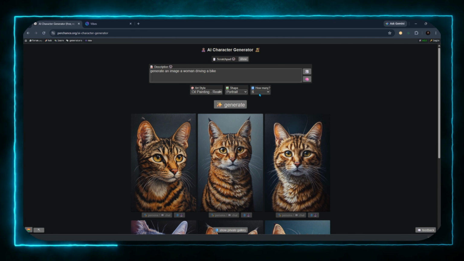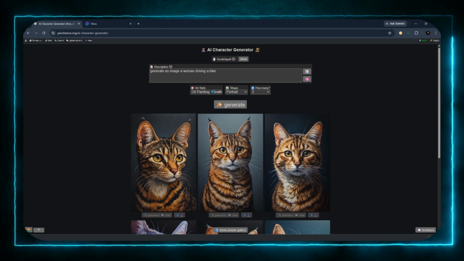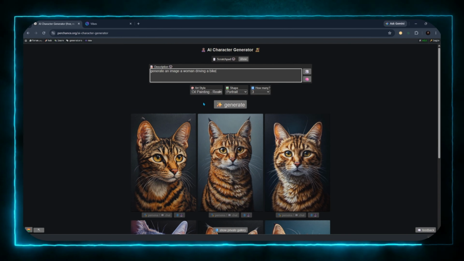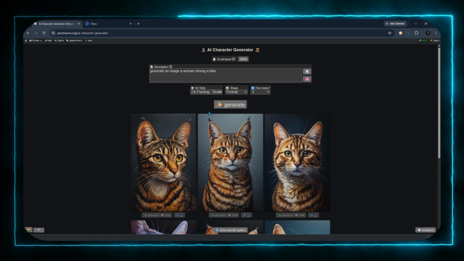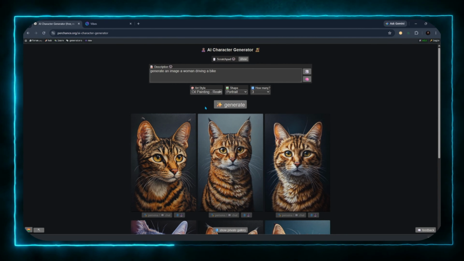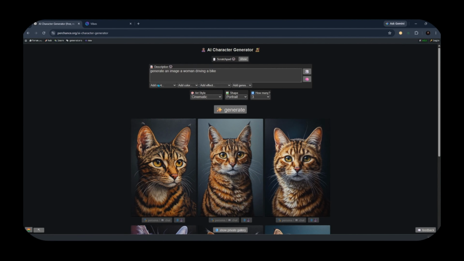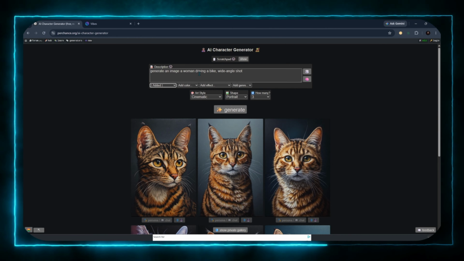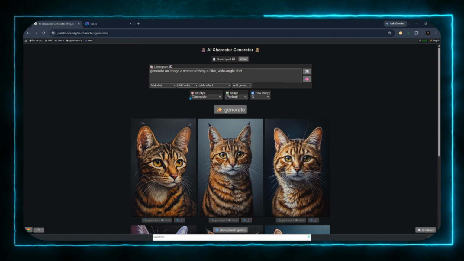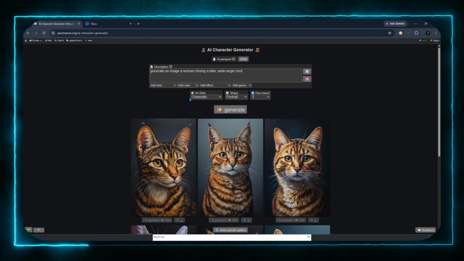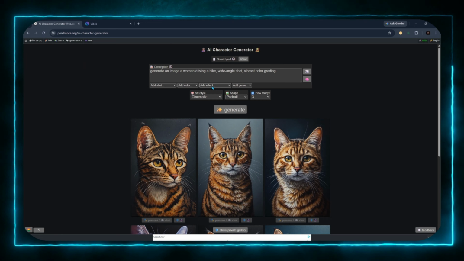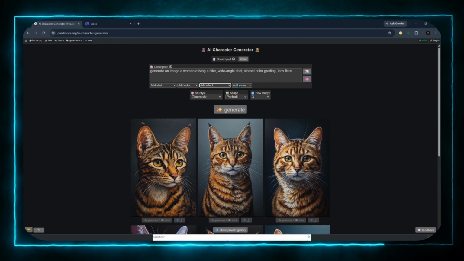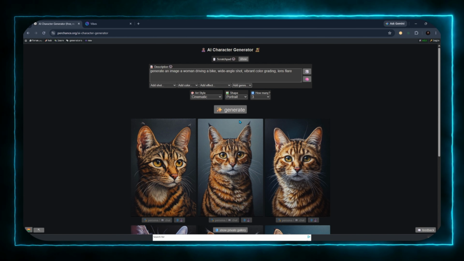I wanted to show you what happens when you stack settings on top of a simple prompt. So I opened the outfit selector. There were 3 options to choose from, and I picked one and swapped it in. Then I moved to style and set it to cinematic, because I wanted it to feel like a shot from a movie, not just a flat image. After that, I clicked into the shot type and chose wide angle, so the generation would capture more of the scene around the subject. For color, I selected vibrant because flat colors can kill the realism in this kind of shot. I also turned on lens flare under effects, just to add that extra bit of polish. For the last setting, genre, I went with sci-fi.